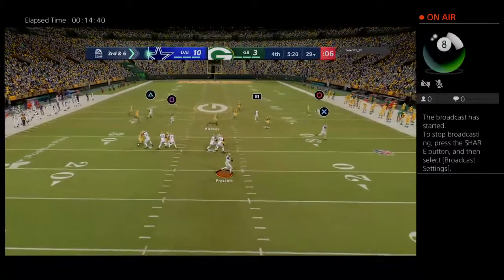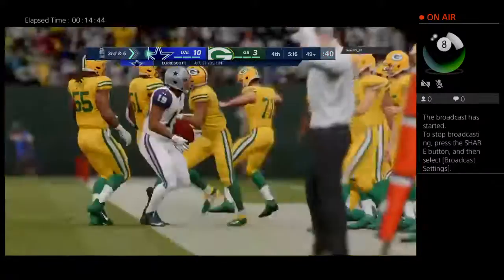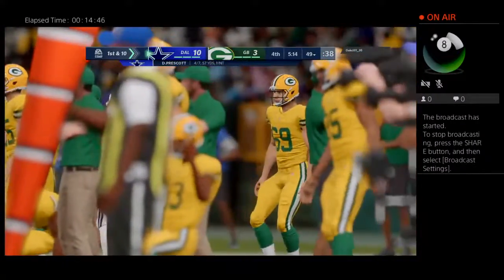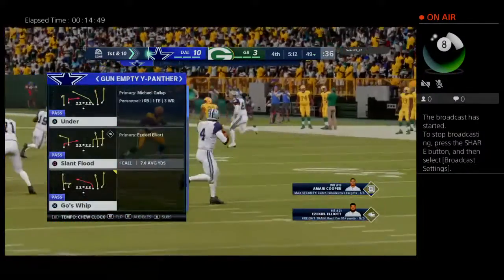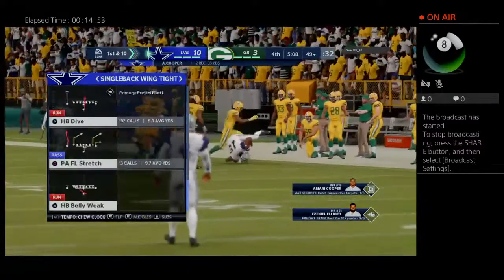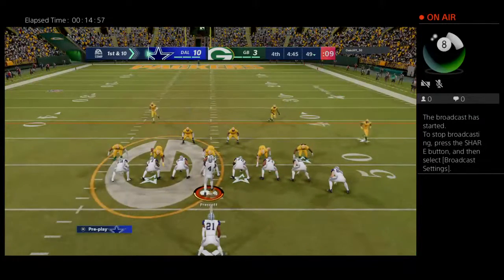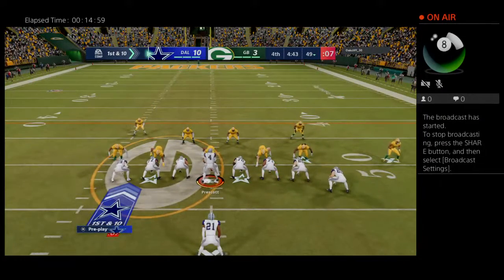On third down, it's Prescott. And this is caught. Amari Cooper. And he will have a Cowboys first down as they're able to get the third down conversion. Nice third down conversion and even 20 yards. First and 10, and they've got 3 tight ends out there. A jumbo package look.